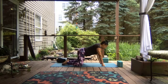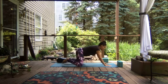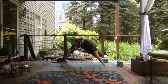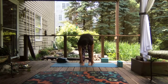Bring the knees down, spread them wide, sit back, child's pose. Just taking a couple breaths here in your child's pose. And then pressing yourself back up to downward facing dog. And take your time, walk your feet to your hands. Come to hang over in Uttanasana, forward fold.